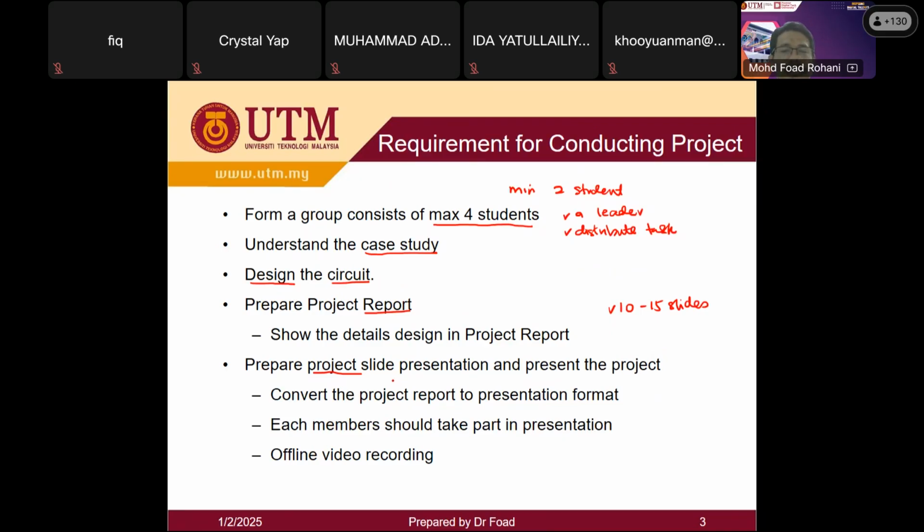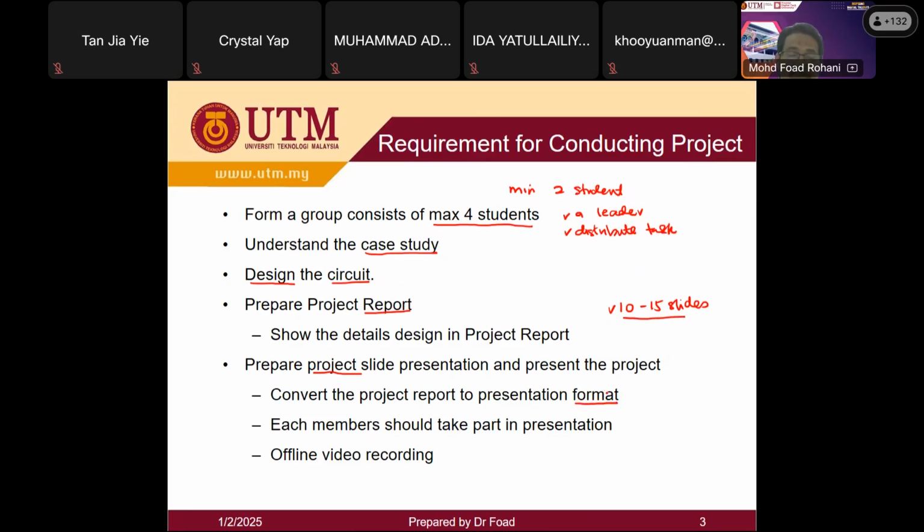So basically, the presentation is an offline presentation recording. In 10 to 15 slides, you need to prepare a very good presentation format. You can use an available template.